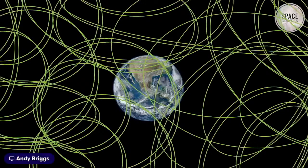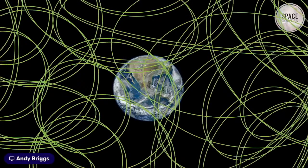And everything on the Earth, including you, of course, as well as the Earth itself, is being stretched and squeezed all the time by these gravitational waves. Now, you won't feel it, of course, because the difference in size of being stretched and squeezed is about 1,000th the diameter of a proton. But it is happening, and we now have the instrumentation to detect it.